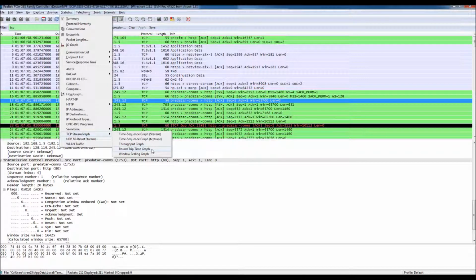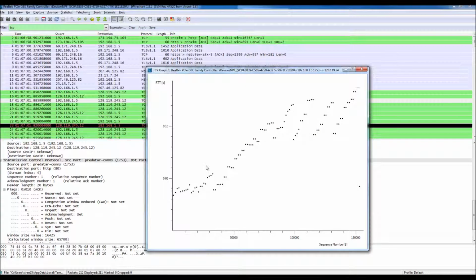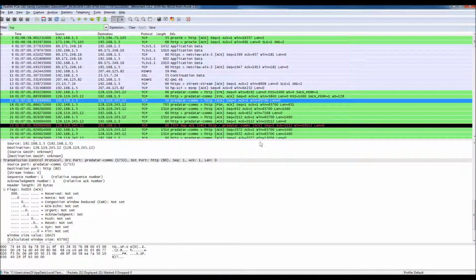We're going to move on to question 8 right now. What is the length of each of the first 6 TCP segments? So we'll start here. This doesn't say what kind of TCP segments. So we're going to go to here. We're going to find the length. It's 52. Then we'll go to here.